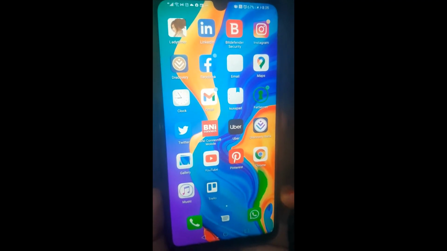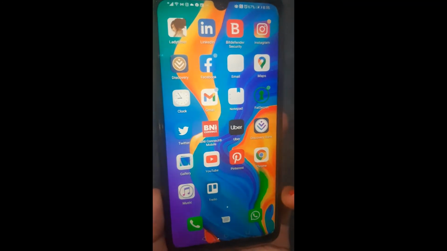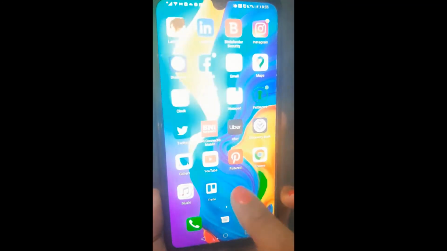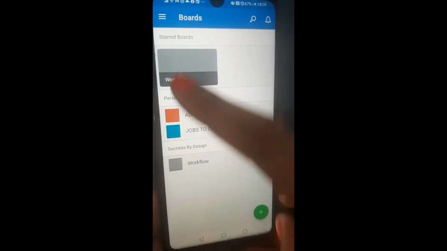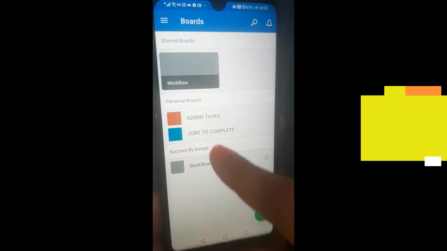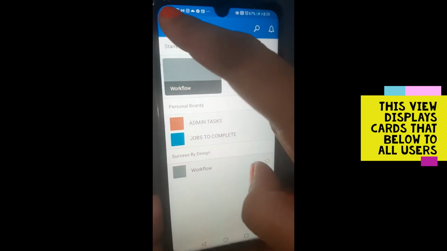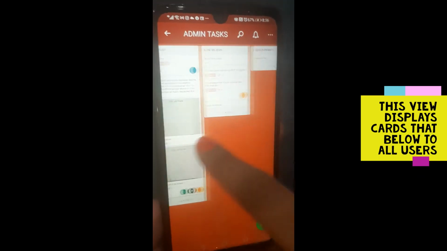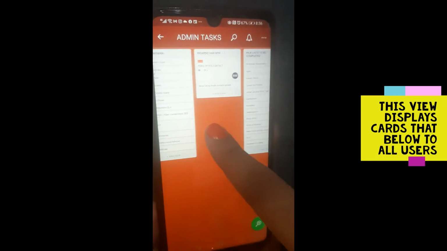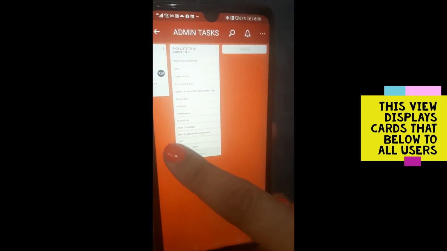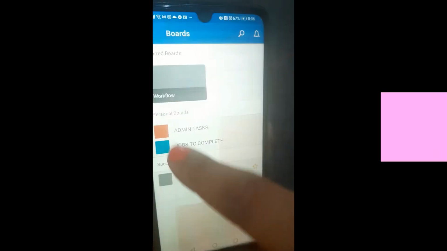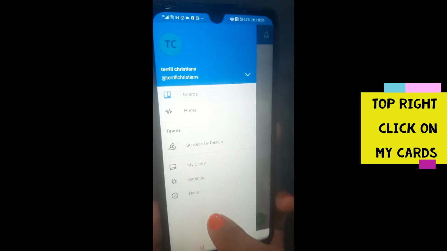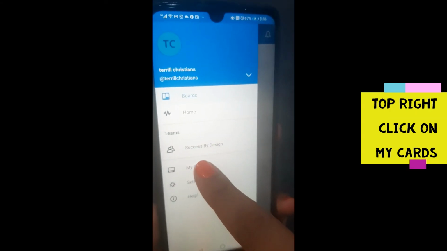Okay, so seeing that we're now using Trello and we're doing it through our phone, it is a much easier time when we go in. We can see that there's multiple boards that we can work on, but sometimes we're not interested. If you just go into the board normally, then you sort of see all these different cards that belong to other people, but you can actually just see your own card by clicking on My Cards.